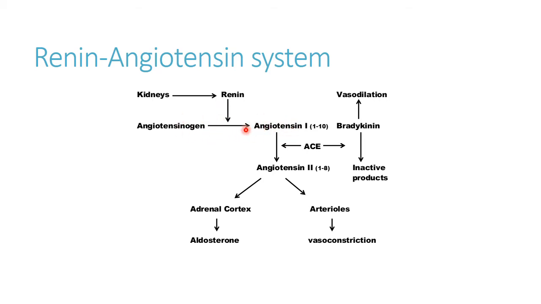This is not the main clinical thing that we're really concerned about, but what we are starting to see here is angiotensin converting enzyme, or ACE, is going to convert this over to angiotensin 2. And this is the primary thing that we're focused on here, where it has a lot of vasoconstrictive effects. You're going to see that this will cause positive effects in the adrenal cortex to release more aldosterone, and it's going to affect the arterioles to cause vasoconstriction. Both of these things are not good for hypertension, for things like left ventricular remodeling, for CHF, all these different conditions. We're going to see this is a bad thing. We typically want to help limit these effects here.